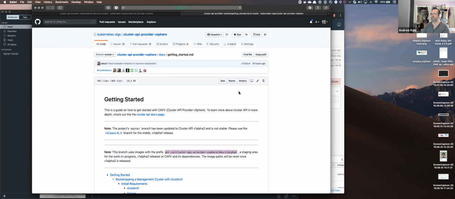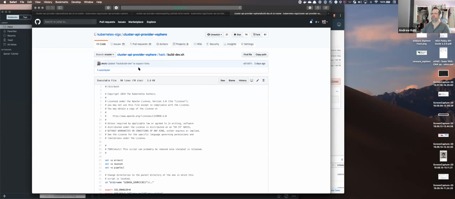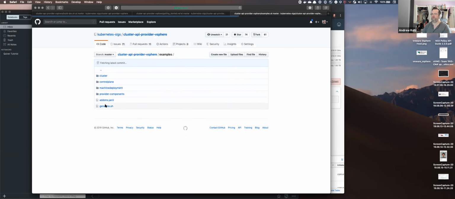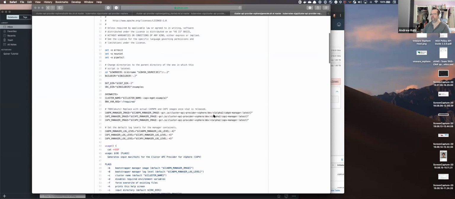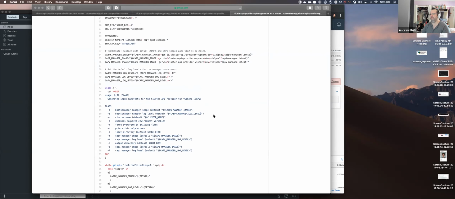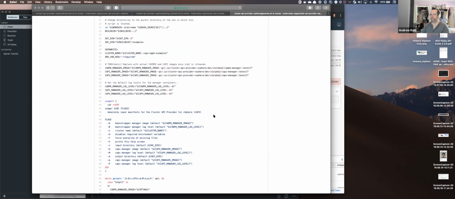And so our current generate script that we use to generate manifests also points to those images. So we'll need to update all of that post v1a2, but it's just how I've been keeping images updated, and so other people can do testing.